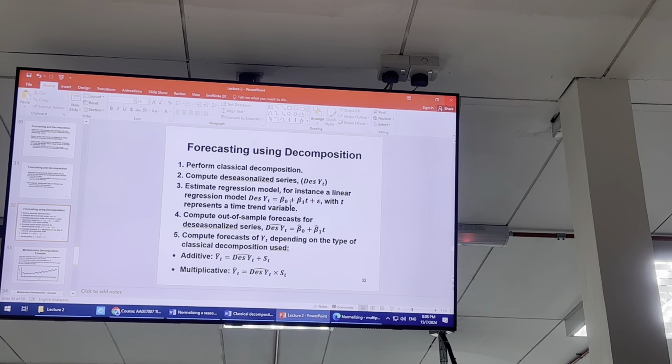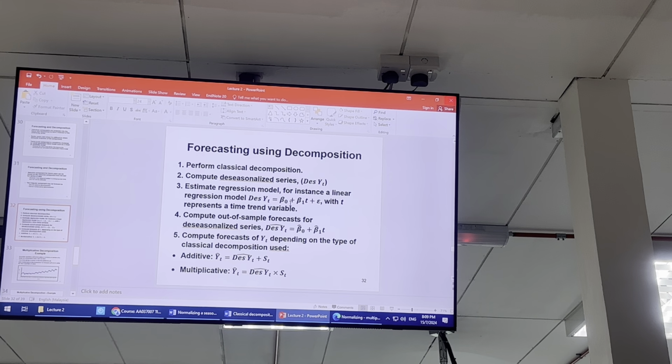Linear model. Remember, it is considered as a straight line, but it's not necessarily that you should use a linear model. This is an example, if we just use a linear model to model the trend. So remember, I hope you have learned before, the intercept, then you have t, the time. T means the sequence of values from 1, 2, 3 up to the last one, n, or whatever symbol you use, let's say n.